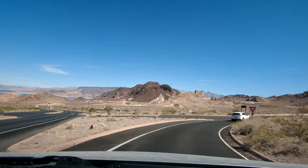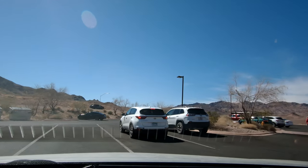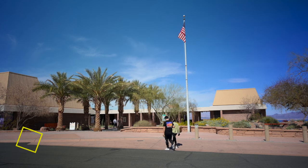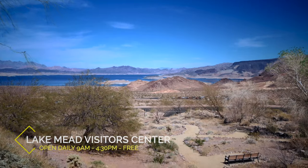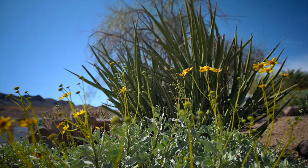Our next stop is the Lake Mead Visitor Center. As you head towards the Visitor Center don't go straight in — make sure you wander around. There's signage that talks about all the flowers and local vegetation in the Lake Mead area. A real important tip: if you're going to come to Hoover Dam or go to Boulder City, do it in the spring or in the fall. Winter's not bad but avoid the summer at all costs.